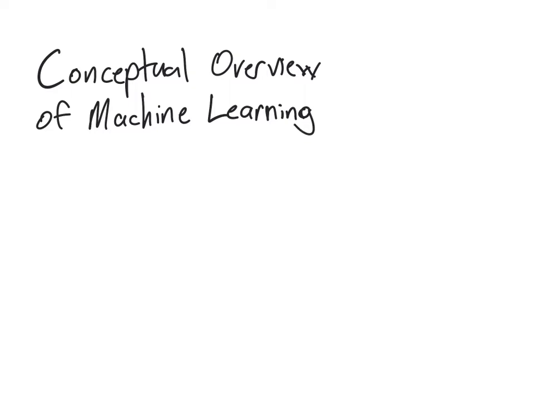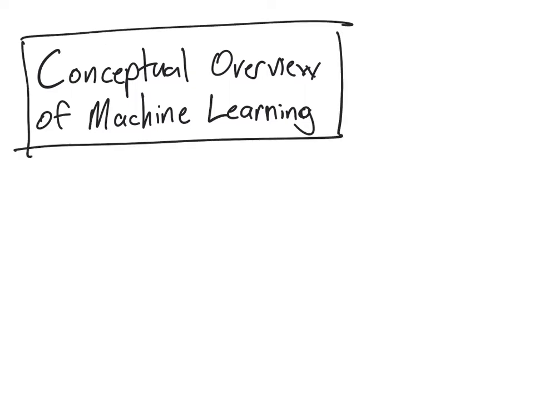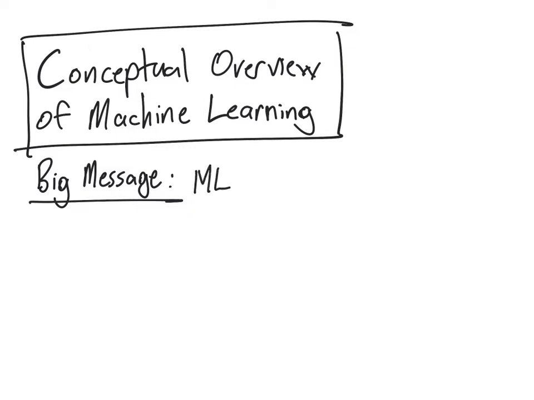And there is a big message that I want you to always keep in mind as we are working on machine learning and as we are continuing with this lecture and into the coming lectures. And the big message is that machine learning is function approximation. And at its core, that's all that machine learning is, okay?